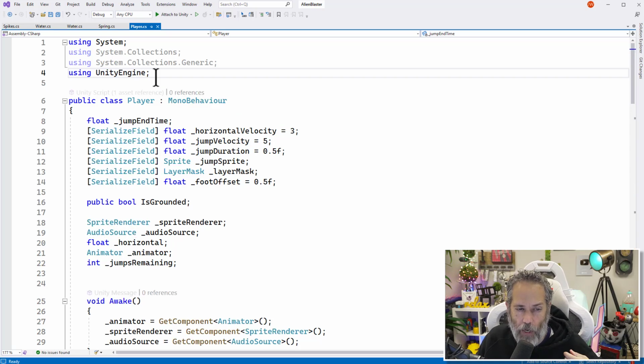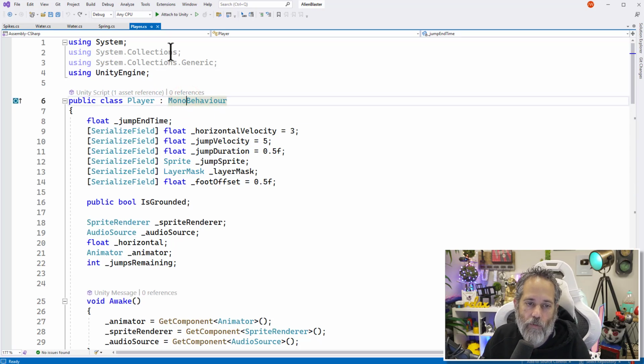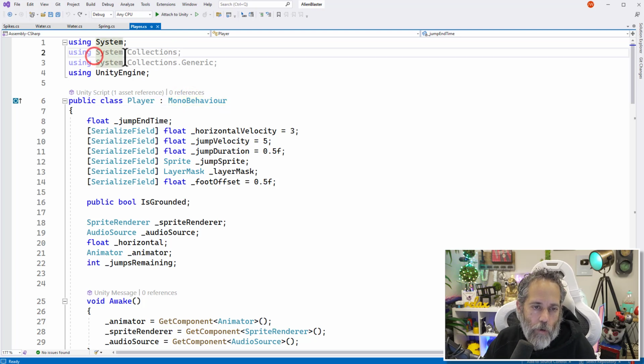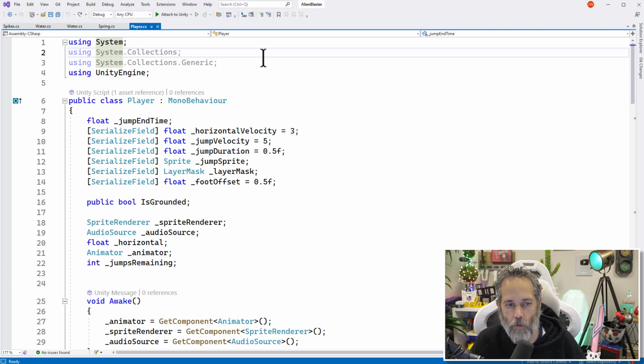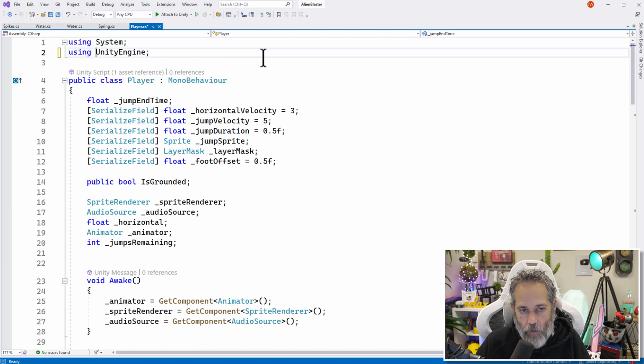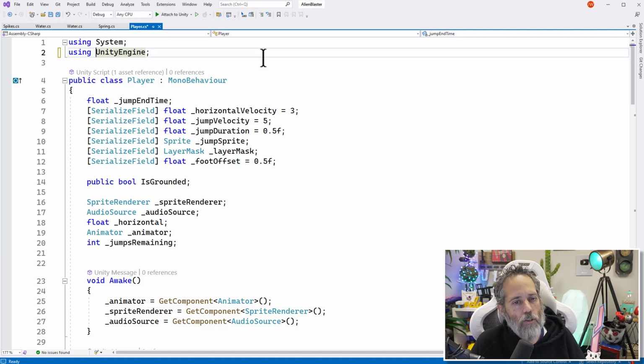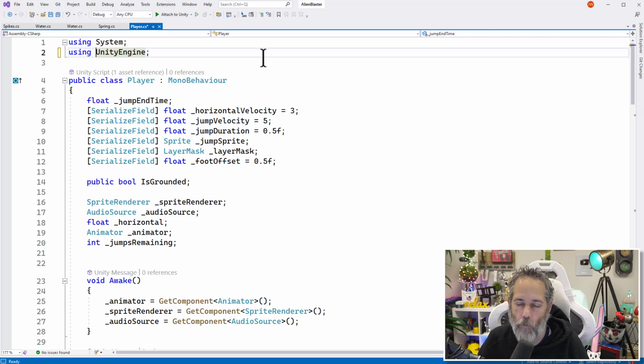So I'm going to undo that, bring that using statement back in, and make sure that my code knows about all of these things. Now you might see these two gray ones here and wonder why they're light gray. That's because these ones just aren't being used right now. So I can actually delete them just by holding shift and hitting delete. The reason that they were there though is that those are very common ones that are often used in game development and writing code, so it just puts them there by default. We can remove them though because we're not using them right now. So let's get rid of them. Let's take a look at the next line.